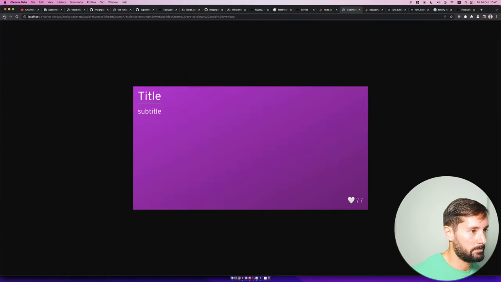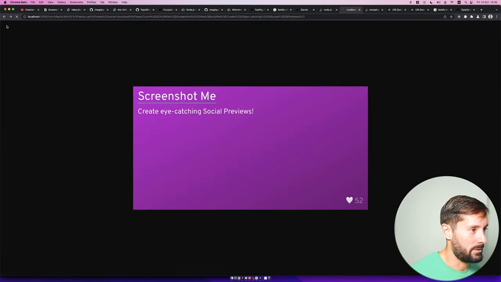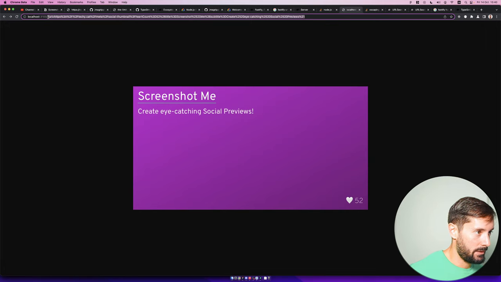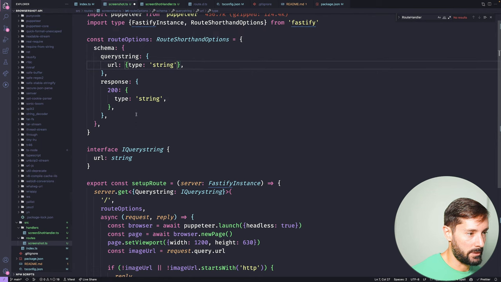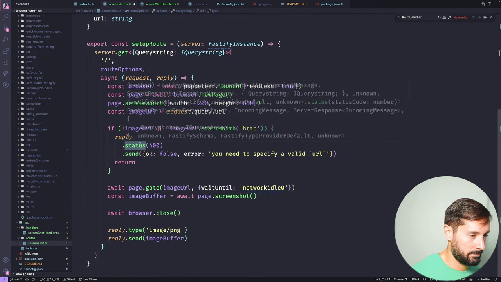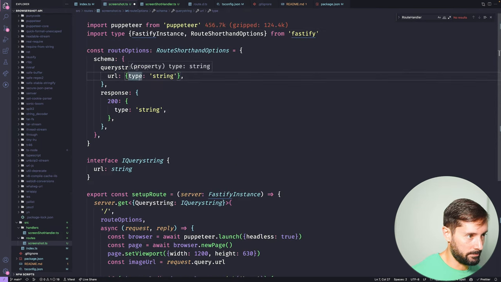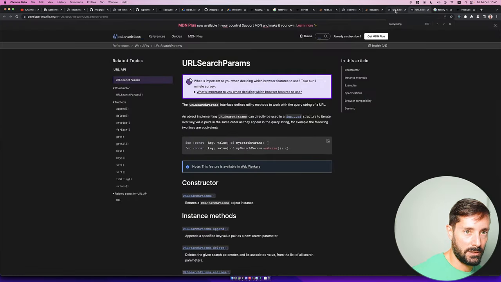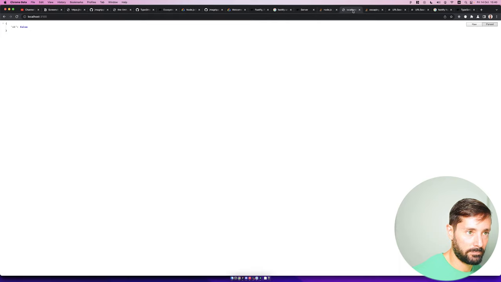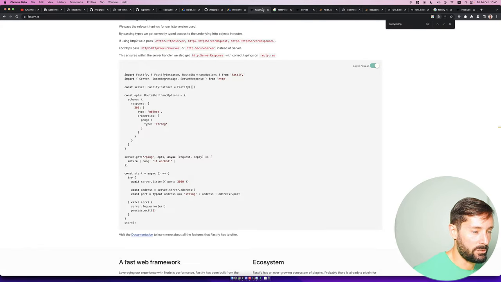So this works still. Does it? Ugh, I have the wrong query string. Simply this. This works still. If I forget the URL, still okay, false. Interesting. Let's look at the query string docs again, just in case we find something that says how to specify that the query string is required.